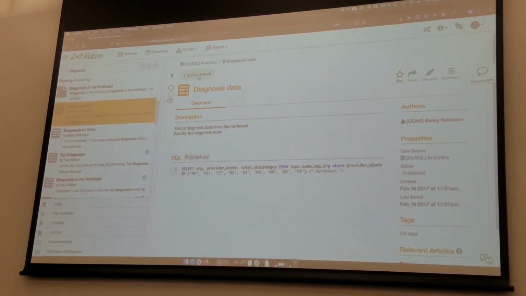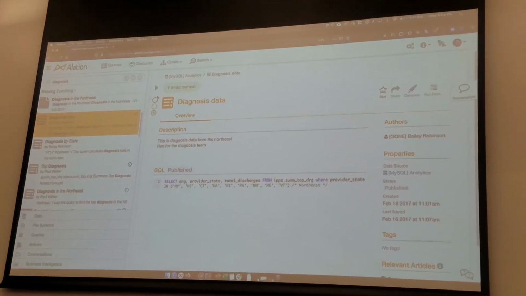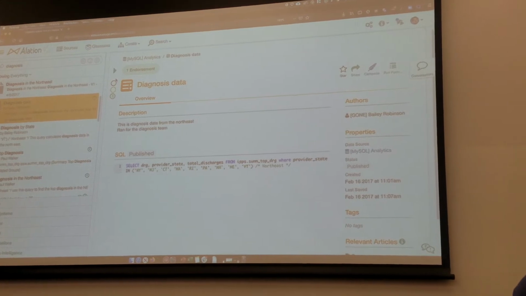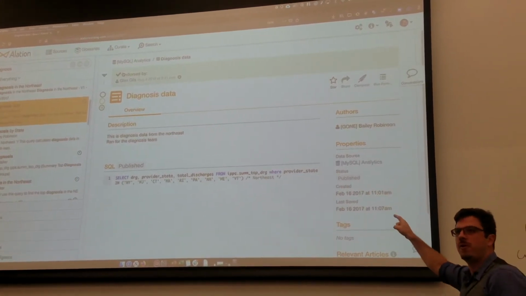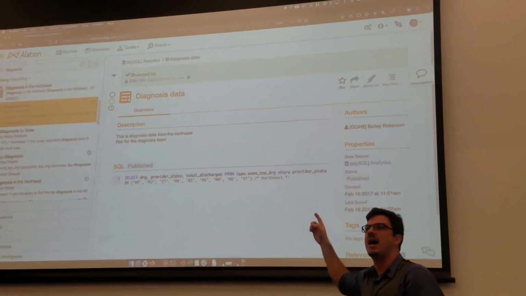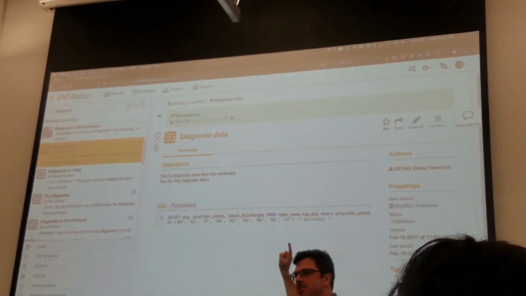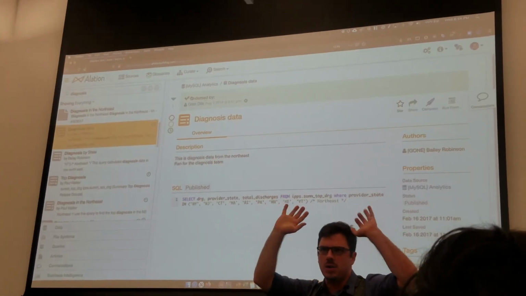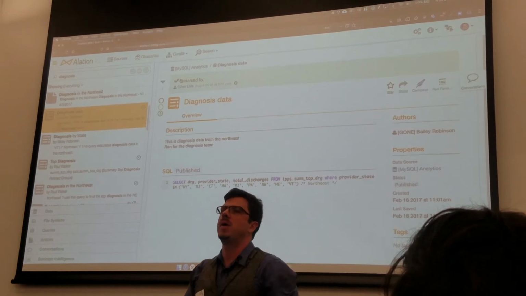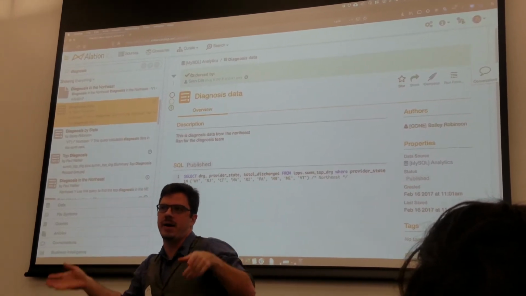We can also see this trust check, so the red, yellow, green. We can see someone endorsed it. Endorse is saying, hey, I've used this query before, I trust it, it pulls back the data I want it to pull back. Any data object inside of Alation has its trust check. The red means deprecation, do not use. And then you've got your yellow, kind of like, hey, ETL job failed, FYI.